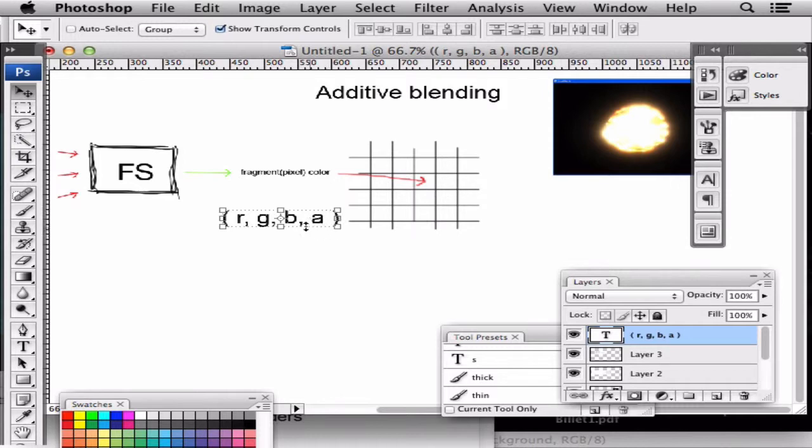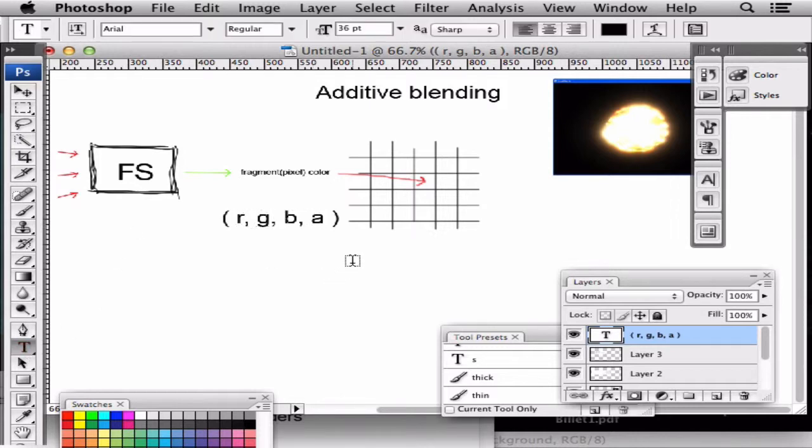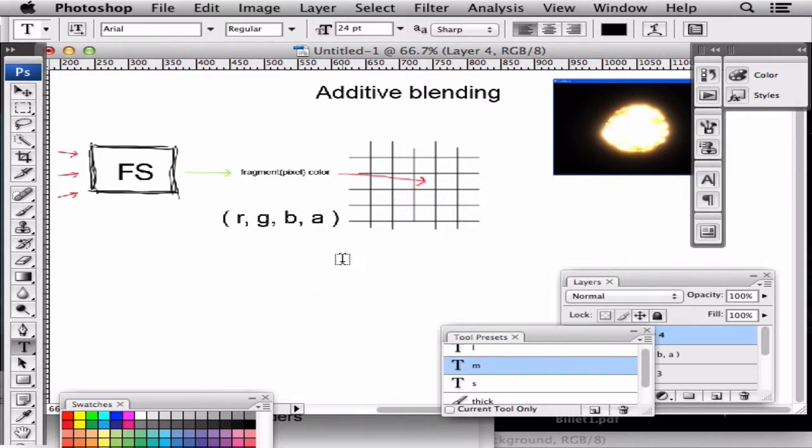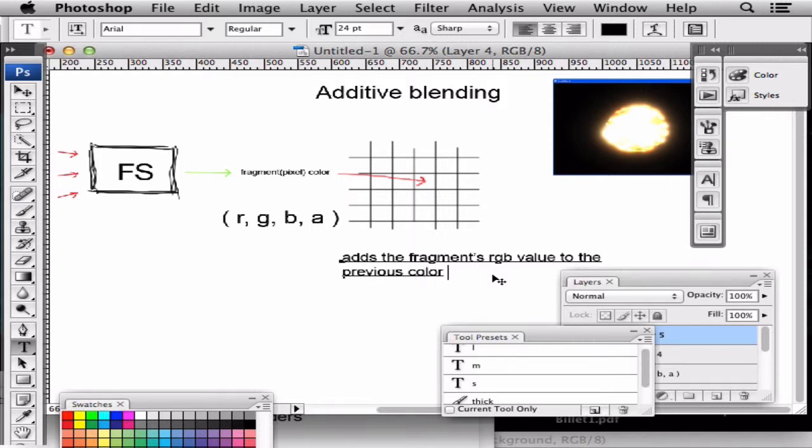So the alpha is not actually used normally. It could maybe be used, but in the most simple case, it's not used at all. So it just takes the RGB, ignores the alpha, and adds it to the previous color in the frame buffer.